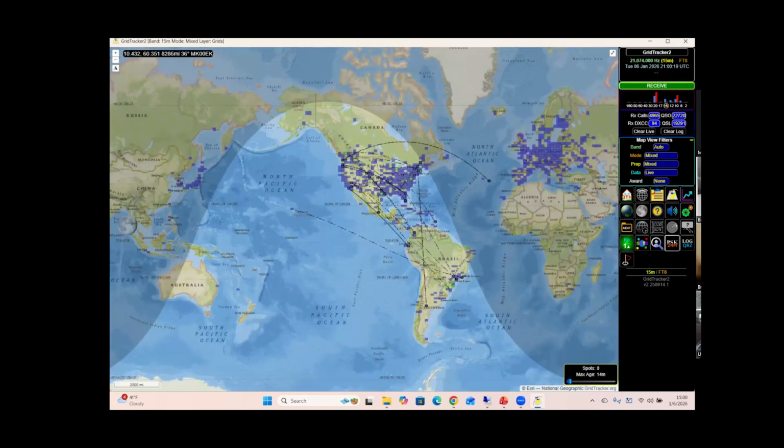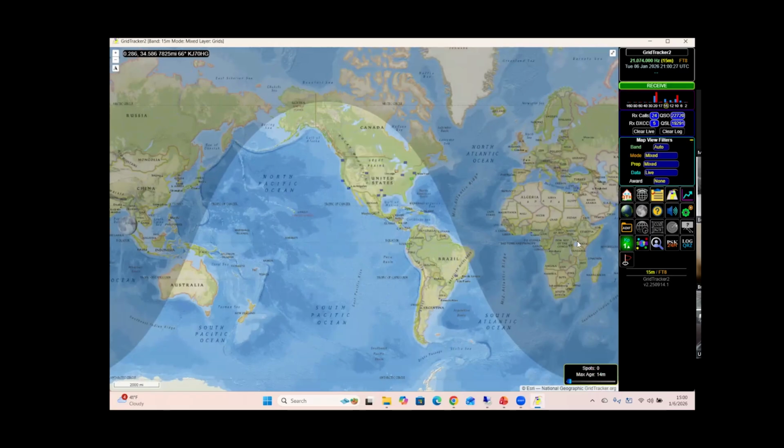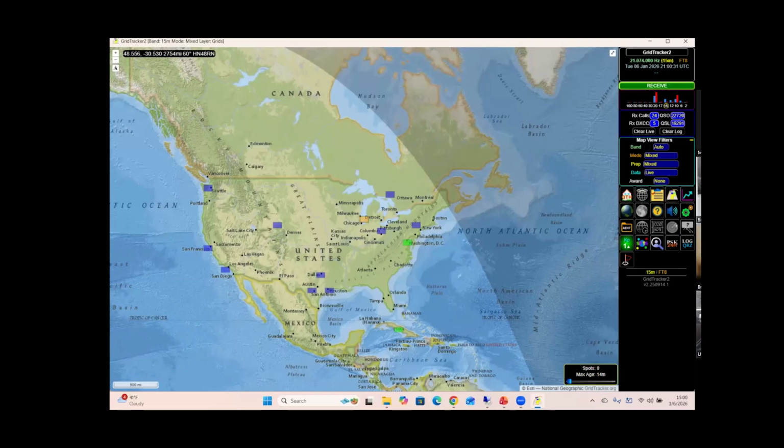You can clear this again. So we go back to, if it gets too crowded, you can clear the live spots here, and that would be what comes in when I click on QRZ.log, it pulls in a fresh set of data from QRZ.log.